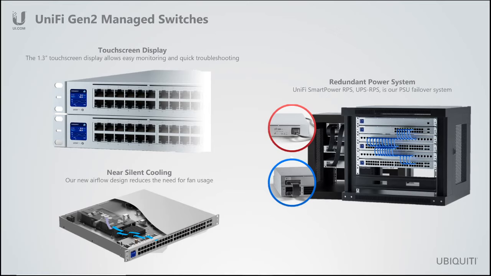Right. So the Gen 2 switches are a new line of switches which have been introduced in UniFi. These switches have better processing and better cooling than the previous switches. They are much quieter, as in the noise level of the fans is much lower than the previous versions. These are Gen 1 switches.